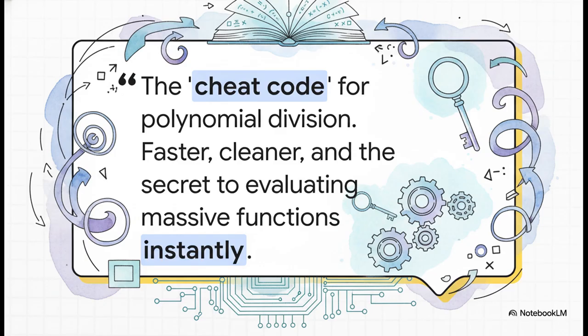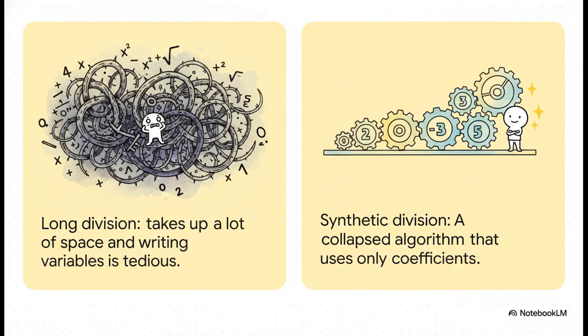It totally streamlines division, and, get this, it has a secret power for evaluating functions that would otherwise be a total nightmare to solve. We're going to get to that. Okay, just look at the difference. On the left, you've got the old way, right? Polynomial long division, it's a mess. It's sprawling, it's full of variables, and there are so many places to make one tiny mistake and throw the whole thing off. But on the right, that is our cheat code. Clean, compact, it only uses the numbers that matter. It's just elegance and efficiency all in one.